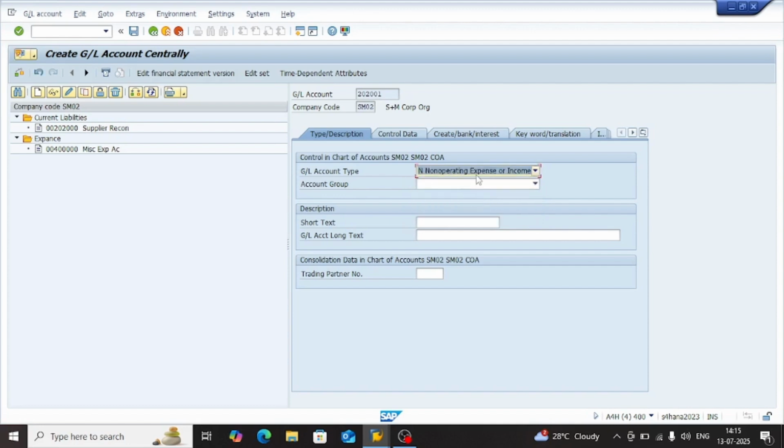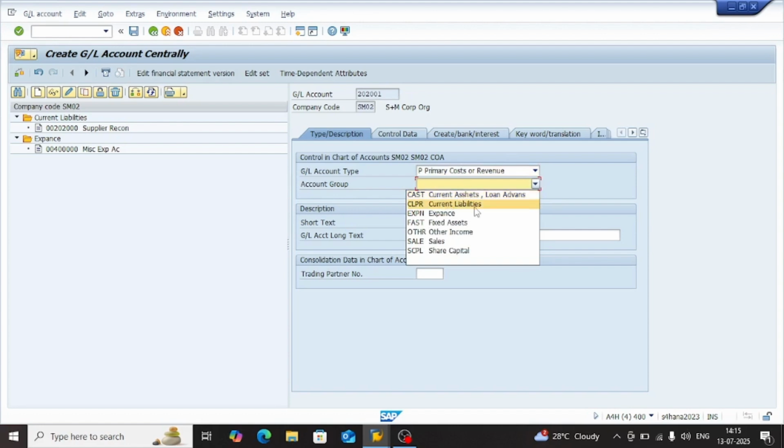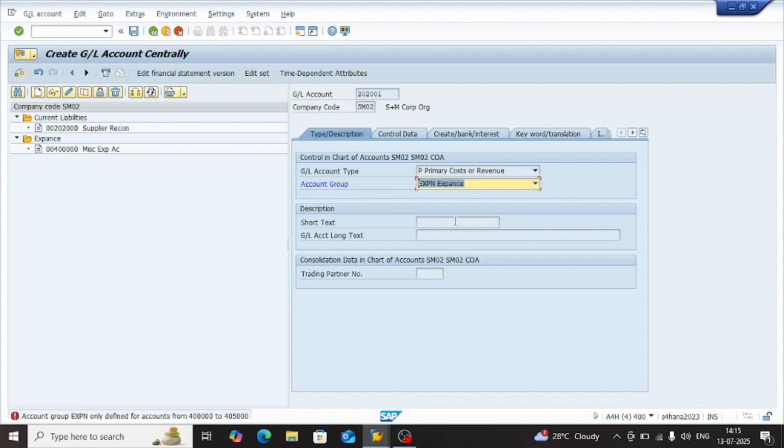I'm a bit confused with this. So primary cost or revenue comes with the controlling effect of this entry. So yeah, let me just do that, and then I'm gonna say expense, or is it?